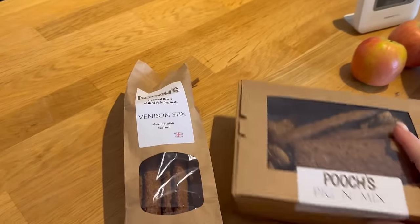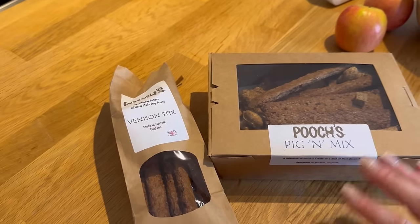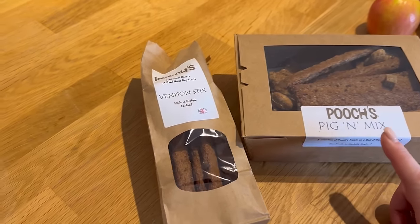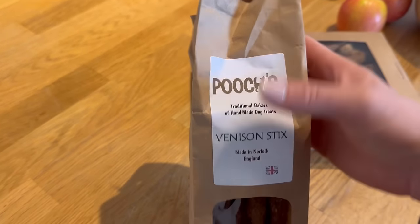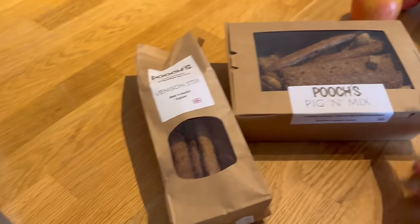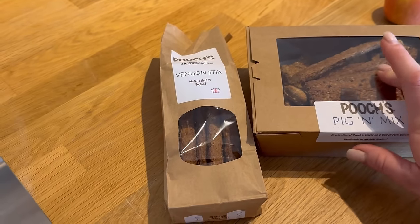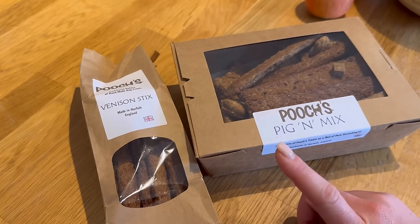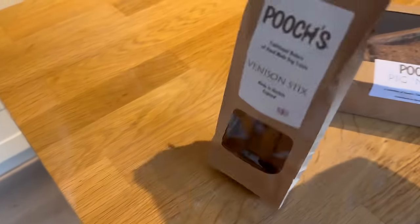Also yesterday at the tulip place, Emma, who showed us around the tulips and helped organise that whole trip, also works for a company called Pooches, which makes handmade dog treats. So I got a few for the dogs. How cute are these? Pig and mix, love that. There's all sorts of pig products in there. We've got venison sticks here, which I think I have put the clips of when we visited in this vlog as well, so you'll understand where I'm at. So yeah, let's give the dogs a treat.